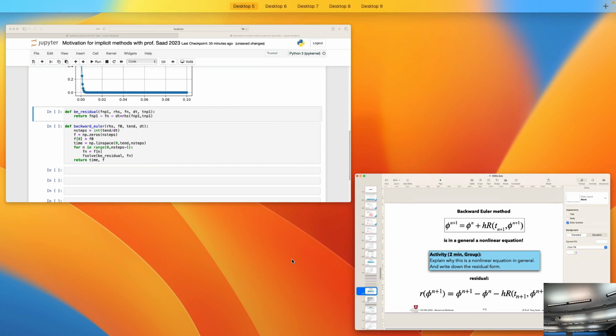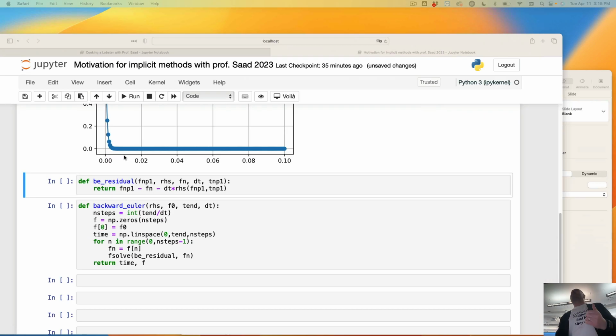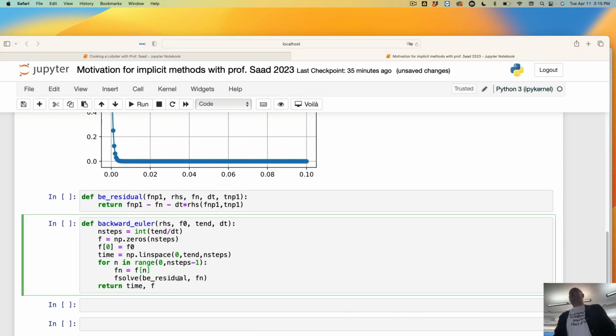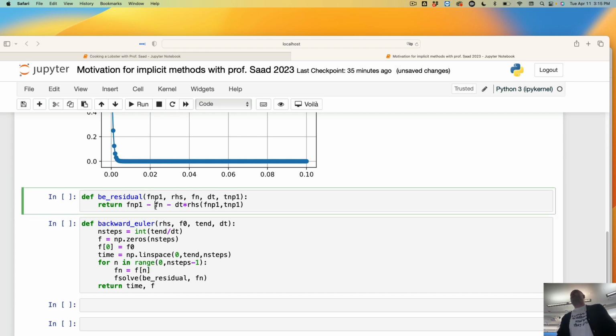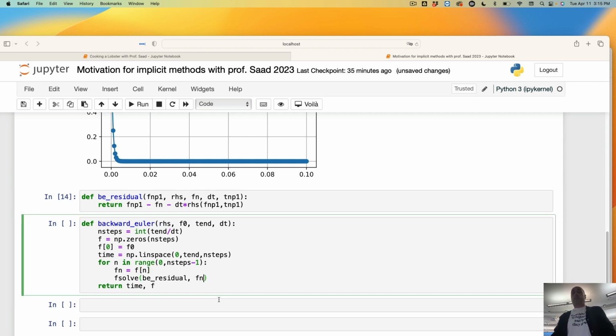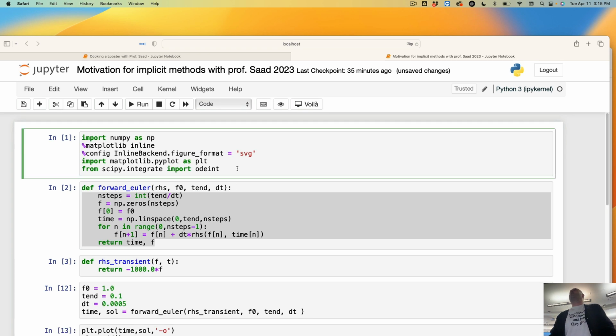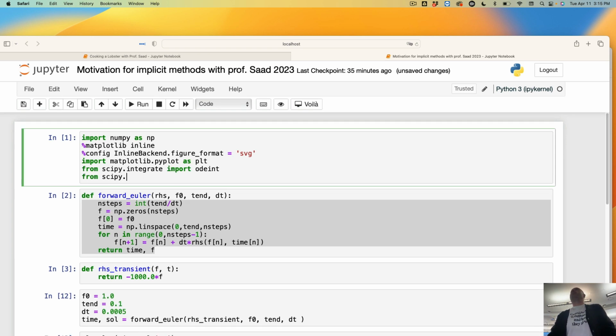If the residual function is given phi n plus 1, phi n, delta t, right-hand side, and tn plus 1, it's going to compute the residual. So that's what fsolve is going to provide the residual function with, just like we did with fsolve before. All right. So now we go to fsolve. We're calling a residual function. That residual function needs a bunch of arguments. So we're going to pass them as, if you look at fsolve, which we need to import from scipy.optimize, import fsolve, right?